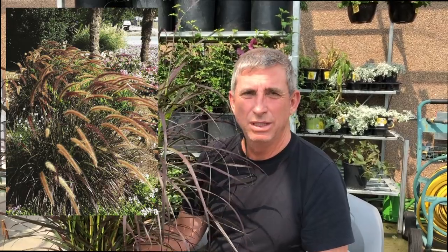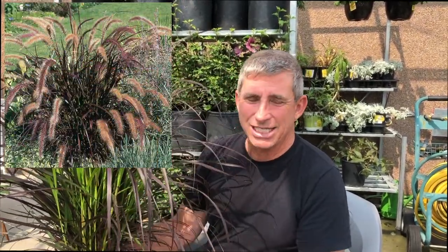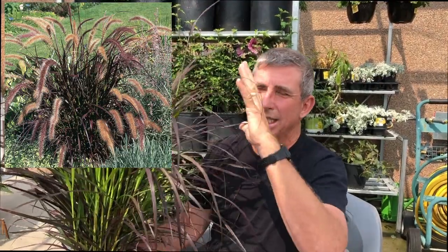You can get it to come back, but sometimes it doesn't come back because the root zone burns and freezes really bad. Look at it more as an annual if you're in a zone, I would say 6 or below. But if you're somewhere 7, 8, 9, 10, fantastic landscape shrub. You will really like the seed heads on it, but be careful. Don't let them go to seed all at once because it'll tend to spread a little bit and come up in places that you don't want it.